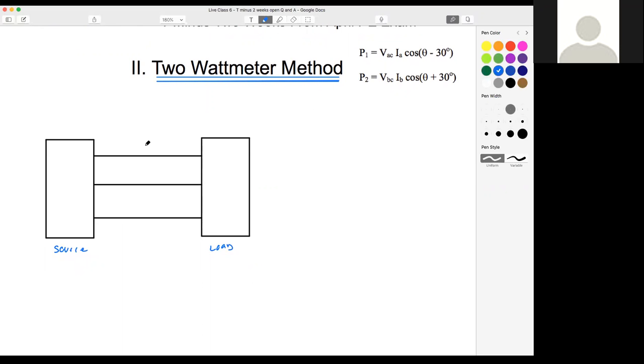So what we're interested in is we're going to place 2 watt meters. I'm going to call this our A phase, B phase, and C phase. We're going to measure the voltage from A to C, and then the current on my A line. And then the next one, we're going to measure the voltage, so that's going to be plus and minus our volts. The second watt meter, we're going to measure the voltage across B to C from plus to minus, and then we're going to measure the current on the B phase, or the B line.